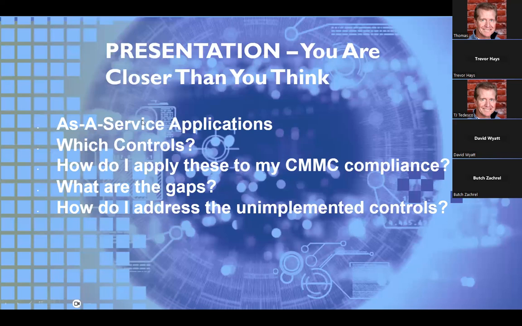Yes, absolutely. And David, just before we do that, we're going to take a very short poll for the participants. As Butch mentioned, the requirement today is obviously submitting a score and then accompanying that with a system security plan and a plan of action and milestone report and submitting that to SPRS. So we're under the assumption that a lot of the folks here have done that, but if you have not, it's something that you will need to get in place really ASAP.